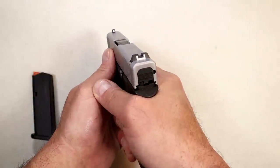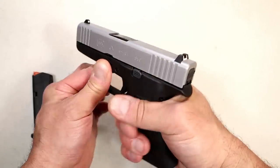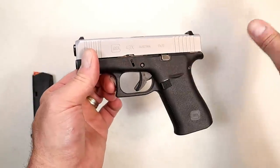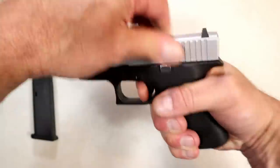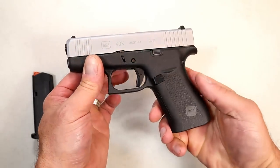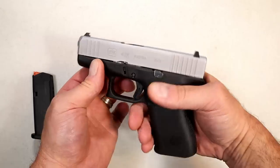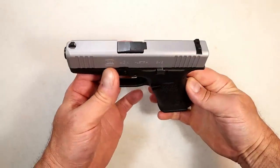The 43X is a bit smaller with a 3.4 inch barrel. It has Glock sights but you can interchange them out — there's a ton of aftermarket support with this already. Trigger measures at five and a half pounds. Glock isn't always five and a half pounds across the board like they say on their site, but this one actually is. It has the trigger bar safety, and a ton of aftermarket options to lighten it up or do whatever you want. The smallest and lightest one I'm featuring today — a lot of people trust Glock and want nothing else.